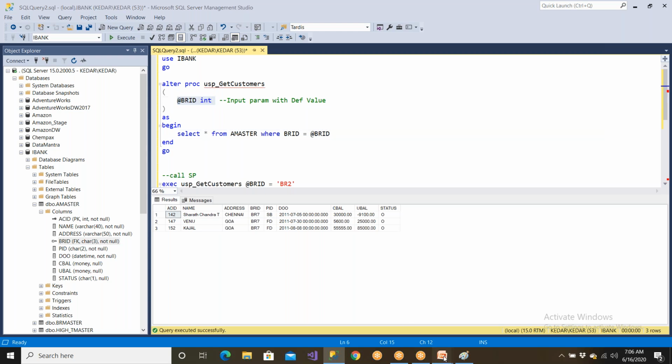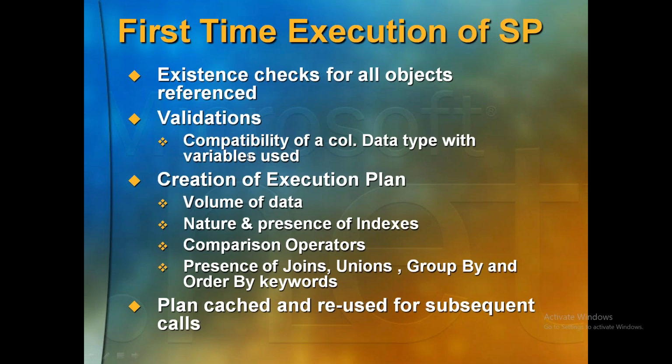So you may get these kinds of errors, data conversion issues, because of compatibility of column data type with variables used and parameters used. You have to provide proper data types. Whatever you have in the table, just refer to the data type in the table, and use the same data type. Otherwise you will get a lot of data conversion errors. That is the second one. This kind of validation it is also going to do.